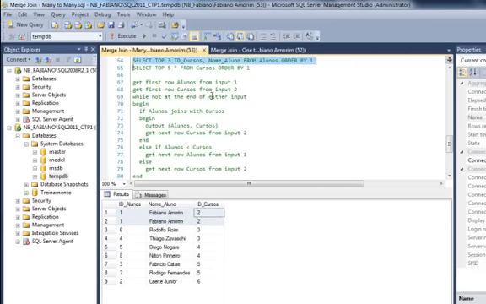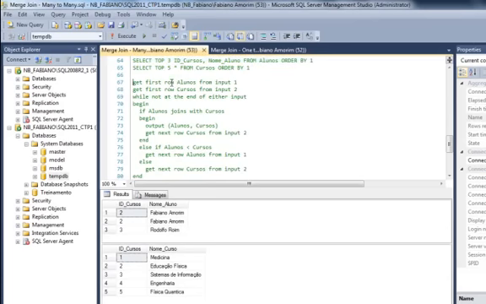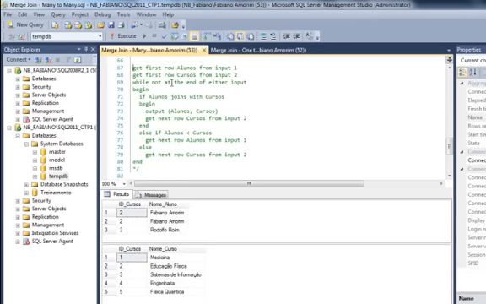Let me show you. I will use the same pseudocode to process this join, and I want to show you what will happen if I do this. Well, let's begin. Get the first row from input 1, which is in this case the table alunos. The first row from input 2, the table cursos.